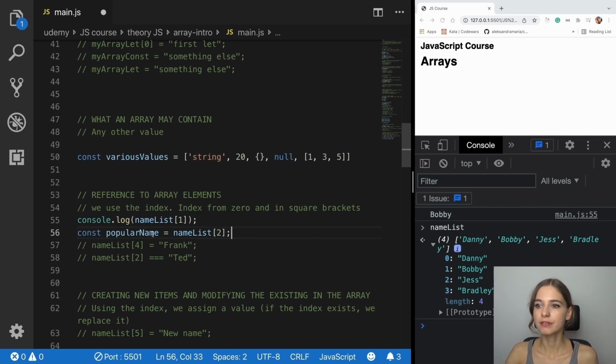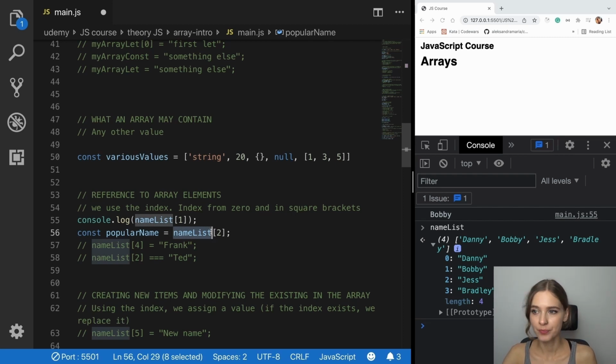We just create a variable, let's say popular name or new name, and then assign it in the same way you access an element in an array. So you use the name of your array or variable, and in the square brackets you indicate the position.